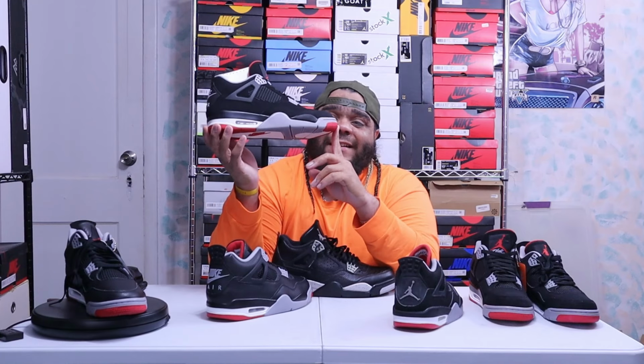A 2019 Black Cement 4 with the Nike Air on the back. What? Yes, I had to get it. Haven't worn it because of the nubuck material, and I'm gonna be honest with you, Jordan 4s are uncomfortable for me. They're tight. The nubuck material doesn't stretch as much. And then this right here just always cuts into my socks, into my ankle. I start bleeding, bro. If you wear this with socks, this can friction the sock a bit. But if you have no socks, this right here will cut into your skin. You know what I mean?